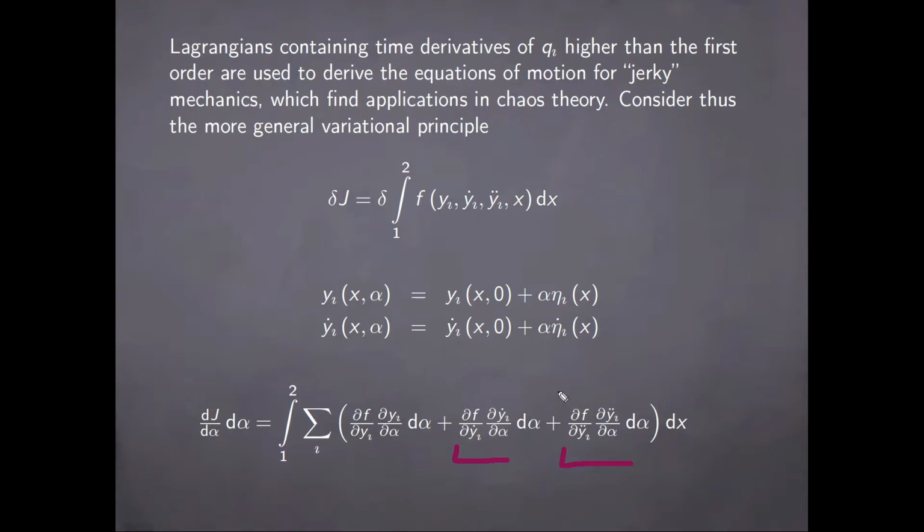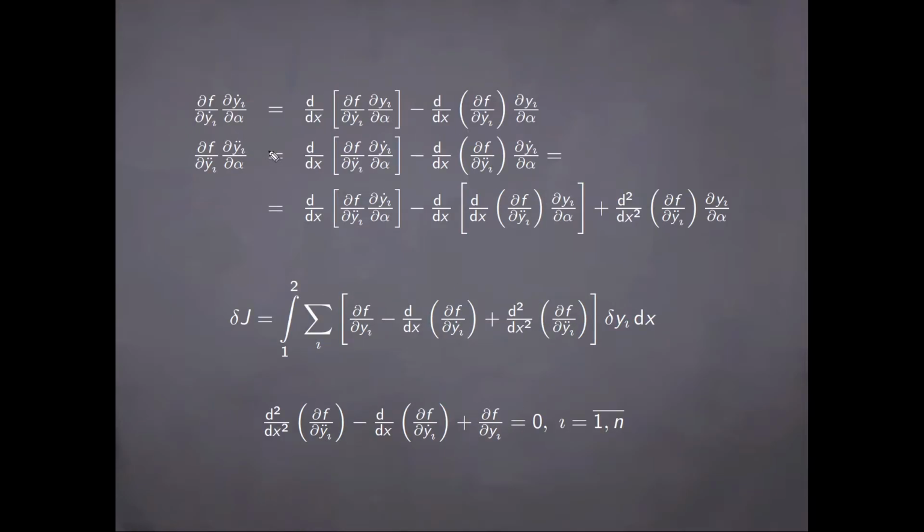We'll be applying the same idea that was already used in the previous demonstrations. So we know how to treat the first one. This is just the total derivative with respect to x of this quantity, from which we subtract the derivative applied only to this factor. And as for the second term, we do the same thing twice. So it's first the derivative with respect to x of the quantity here, from which we subtract this term, and then we apply the same trick again here, which is given by the following two terms here.